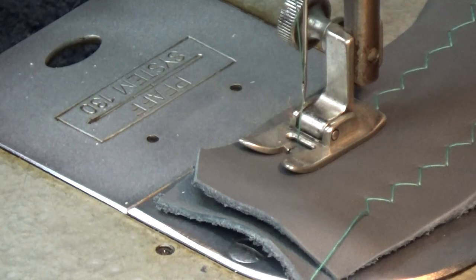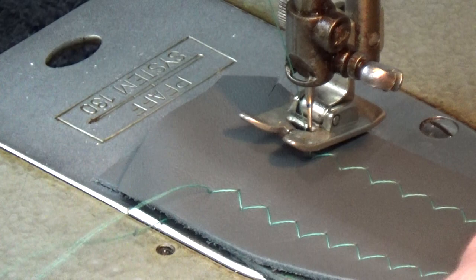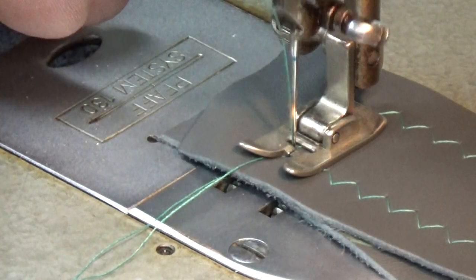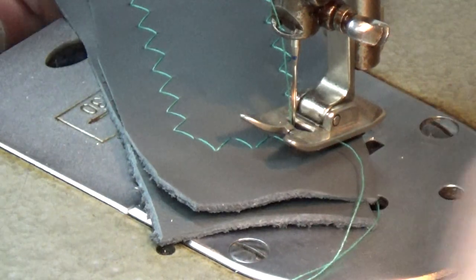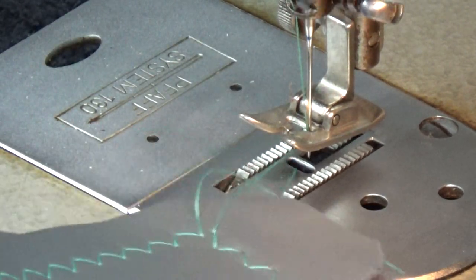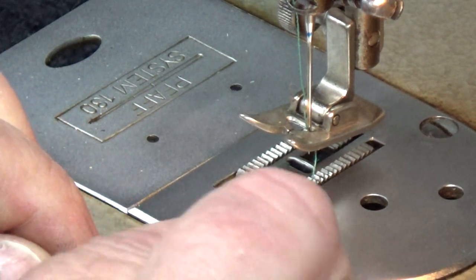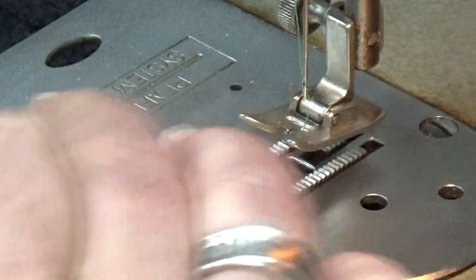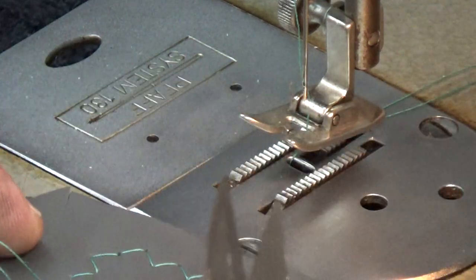All right. For my box closing, friends, see if I can do that. And it's probably not a perfect box closing, but it's close. It's close. All right, let me get my thread back there. We'll go ahead and look at this final sew-off.